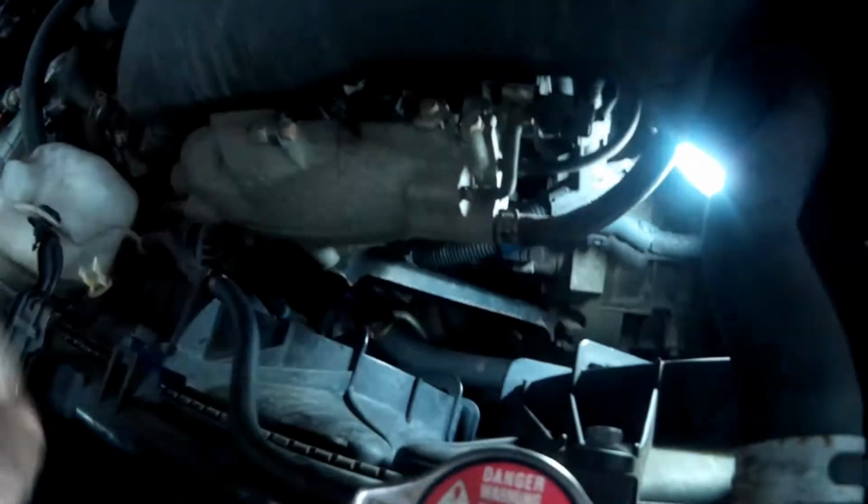The biggest problem with this one is that the upper bolt, you're not going to be able to see it. The upper bolt is at the very top of the starter. It's going to be a bear to get to. Let me go ahead and show you on the new part.